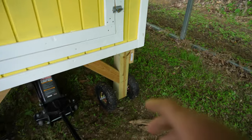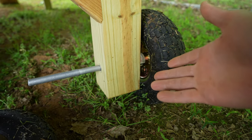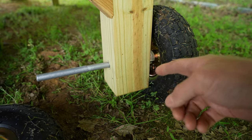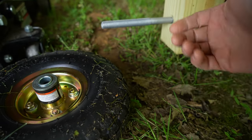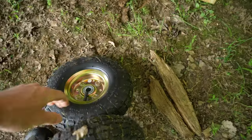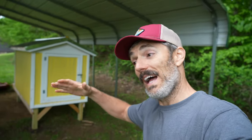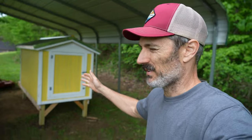I drove my '95 up here with some tools. I'm going to take off those wheels and try to level this thing out for the birds. Wheels are off the ground — going to take these off now. It looks cool, and it'd be cool to keep them, but they'd eventually just flatten out and get ruined. We're on the ground now — no wheels. I leveled it a little bit. It's not perfect, but it's pretty close. I don't think you're going to be able to tell.